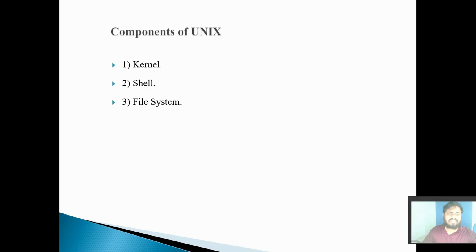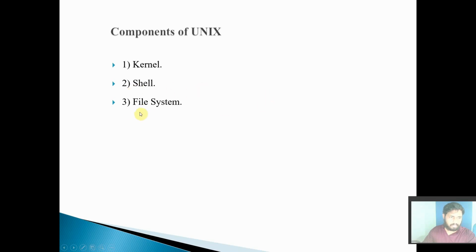By using this translator, we can convert information from a high level language to a machine understandable language. For example, vi is a high level command, a user understandable language. This command is converted to machine understandable language with the help of the interpreter. So that is about the shell.